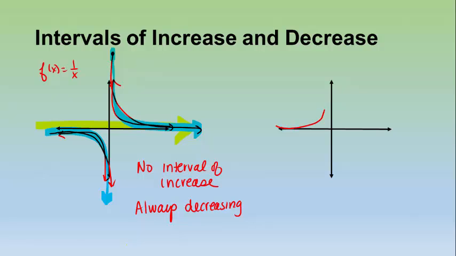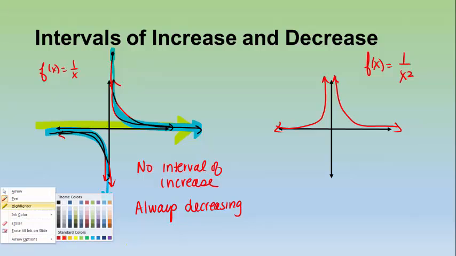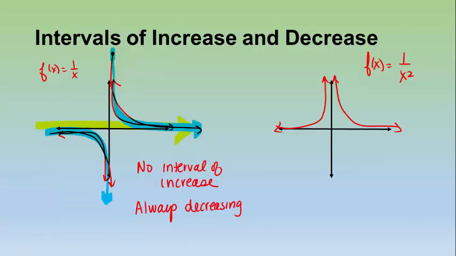So let's take a look at this one. This was our 1 over x squared graph. I'll write that again. And as we go from the left to the right, it seems like those values are getting bigger. So we do have an interval of increase. And then they're going to start way up here at positive infinity, and then they're going to fall, which means that we have an interval of decrease.